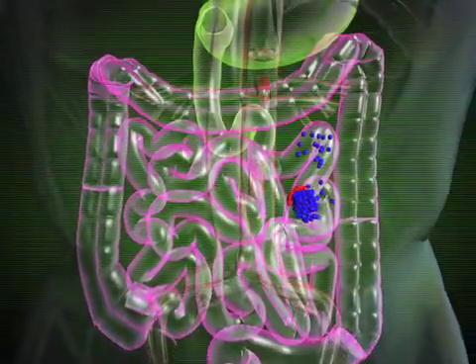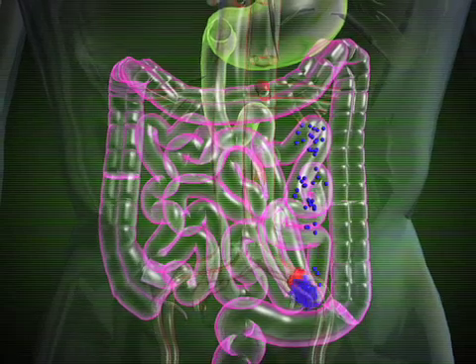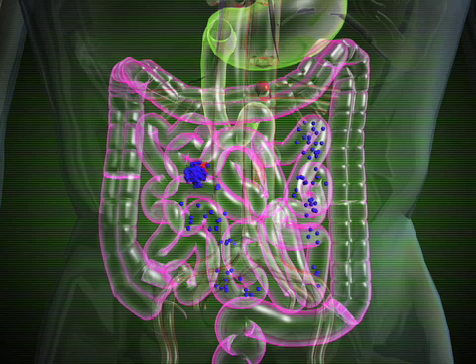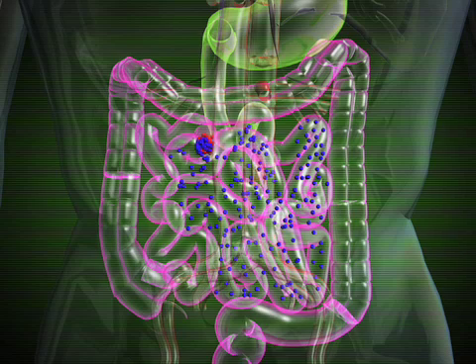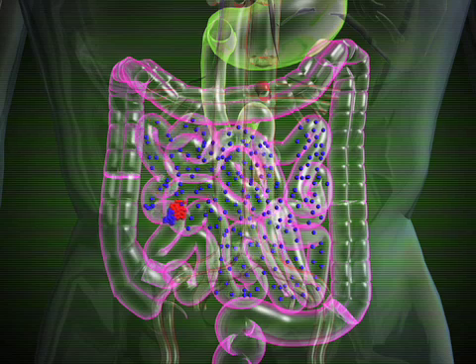So, thanks to the dual-coating system, the vast majority of the beneficial bacteria travel unharmed through the stomach into the small intestine and arrive at their destination in very good condition to colonize and proliferate to high concentrations. The Lactobacillus species dominate the small intestines, whereas the Bifidobacterium species travel onto the large intestine to colonize.